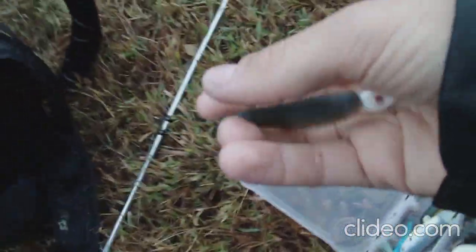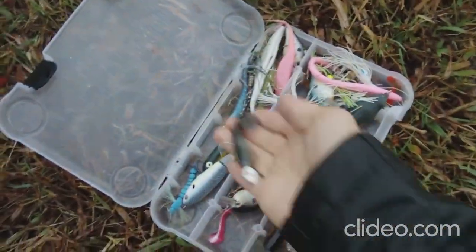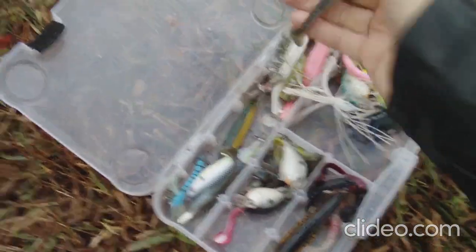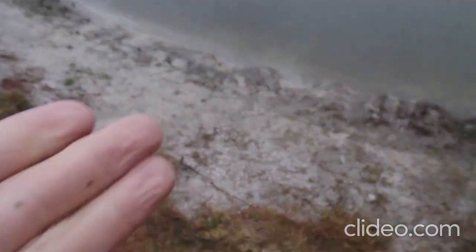I'm gonna try something a little different — we're gonna try some swim bait to get on some big mambos. However, I'm gonna try this glittery guy a little bit more. Let's throw him on and get some fish. Threw the swim bait around for a little bit — nothing. Threw the Jason's custom baits around — nothing.